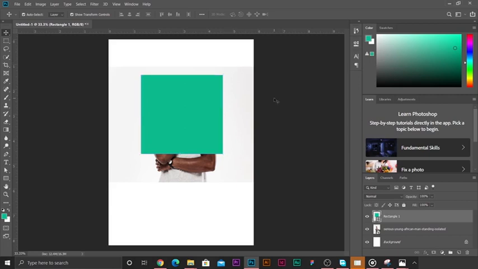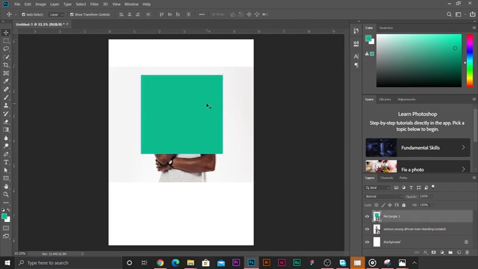For this rectangle, I want you to adjust the properties. Let me click outside the artboard so that you understand what I'm trying to say. You see that the edges of the rectangle are sharp, but I don't want that. I want to make the edges a little bit round. I will do that by going to the properties panel here, this icon here. Once you hover on it, it shows you properties. You click on it.